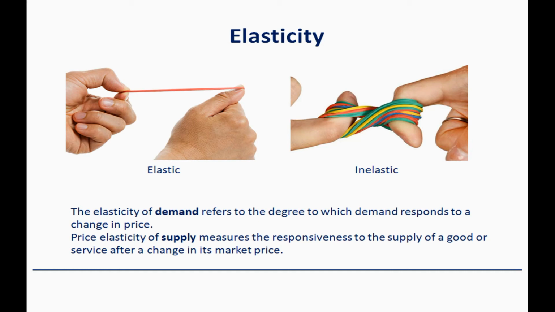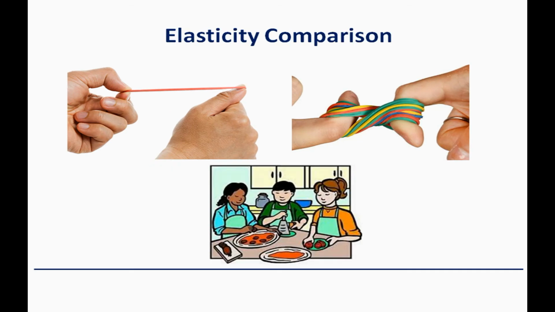If the prices go down, people buy more. Elasticity of supply is a measure of a producer's ability to cope effectively with changes in demand. If a producer sees prices rising to meet demand, they will produce more. Let's go back to our simple comparison. The law of supply states that when the market price of a good increases, suppliers will increase the supply of that good, and when the price decreases, the quantity they will supply decreases.